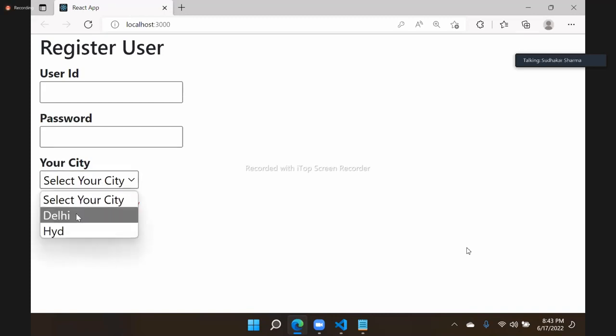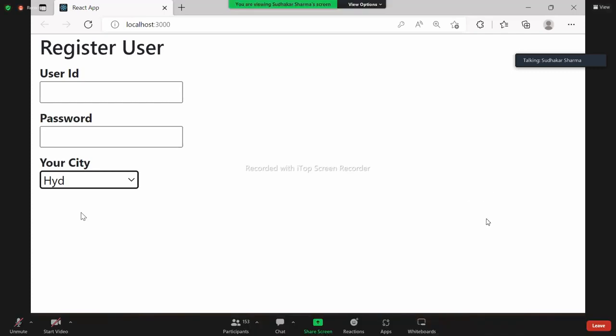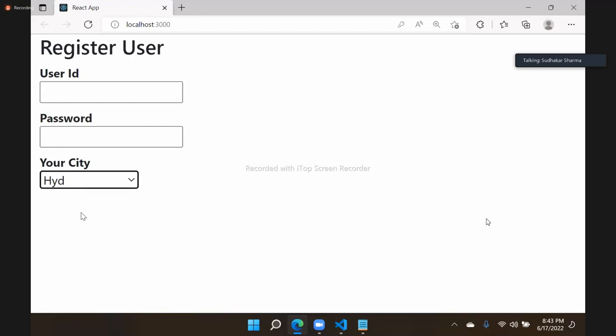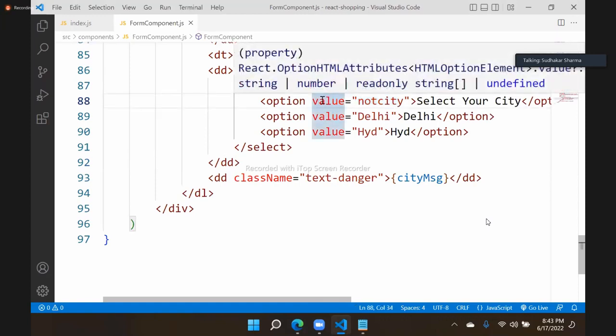We also need to handle the validations for radios and checkboxes. How will you validate radios and checkboxes? We have to use the checked property. If it is checked, then selected, otherwise not selected. These are all the basic things we need to handle. You can use any value inside it, it doesn't matter, because it is just a value. The value is your own value. You can give any value for that.